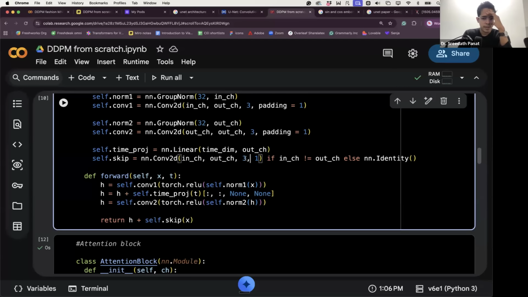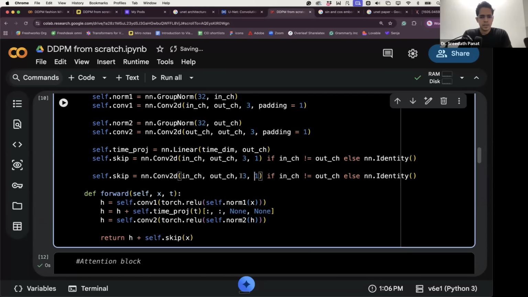I'm not sure if you need a 3x3 filter with learnable parameters for this. I think it should be just something like this, where filter size is 1 by 1. Let me go with this line of code first.